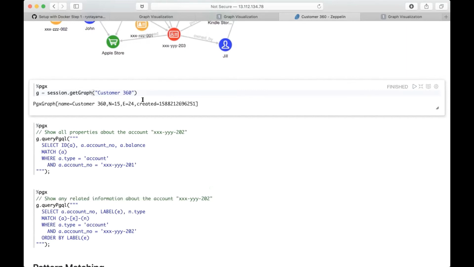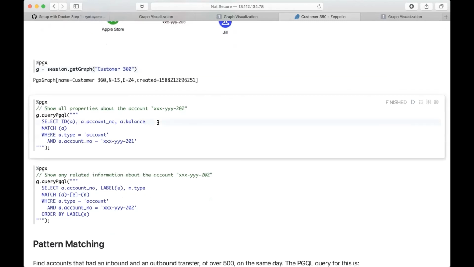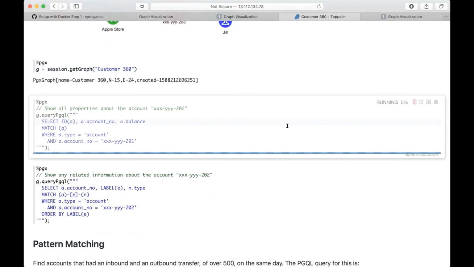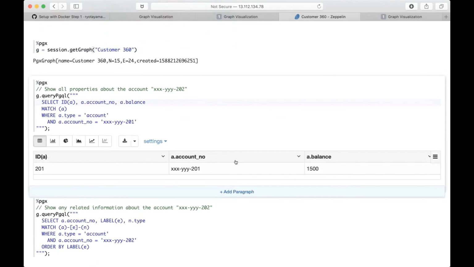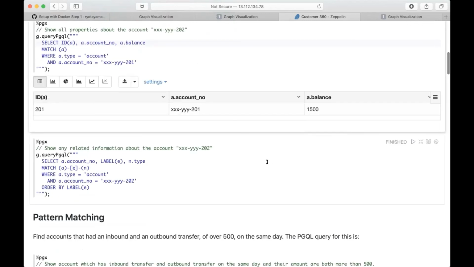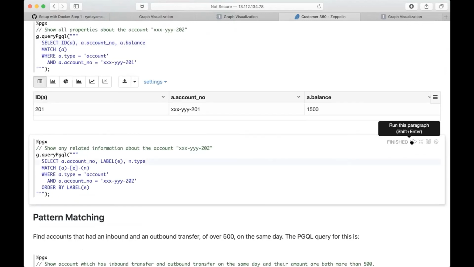And now the graph server interpreter supports this language. But soon we are going to support Python language as well. Then in the next step, this is our running query, the PGQL query, which I have already shown. And now you can get the result in table format, like this.